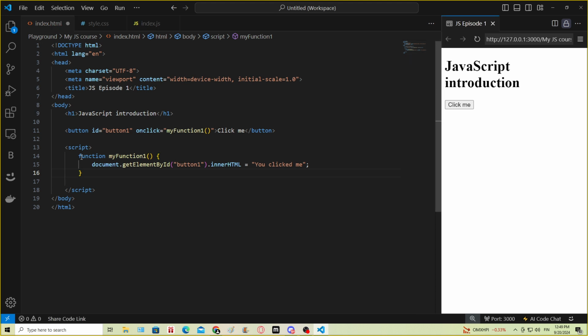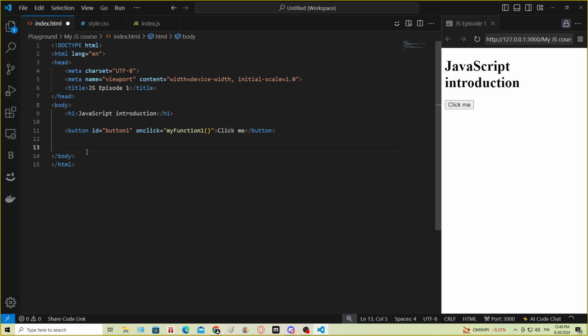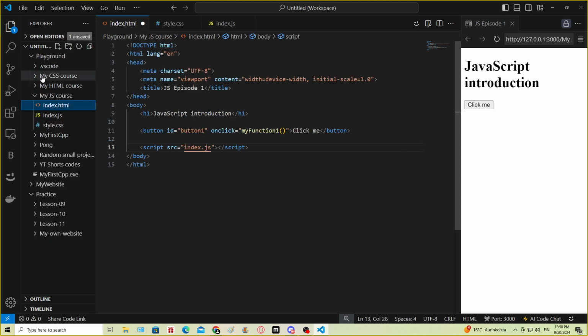There's another way to type JavaScript as well, and this is the one I prefer. It's to use a script tag, then type in a src attribute, a source attribute, and it's going to be index.js. This is a relative file path, right next to my HTML file.